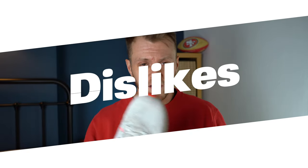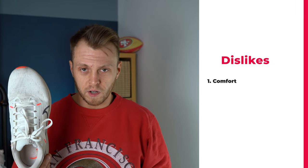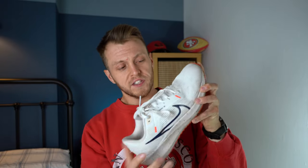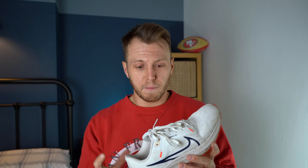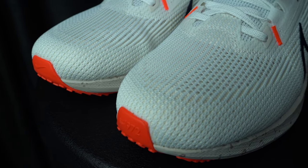Let's go into some dislikes. The first dislike for me is the comfort of this shoe, because I don't think it's comfortable at all, even just to wear in general. What I first noticed when I put these on is that the toe box creases here — you can see that flex in there — and it just digs in like mad. I find especially here around the side of the tongue it's digging in, the heel digs in too.